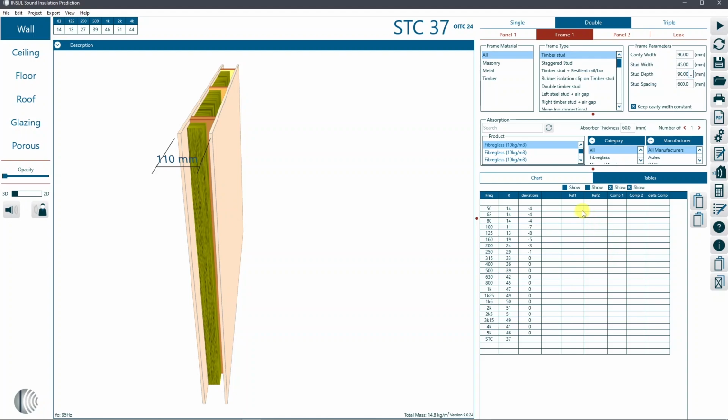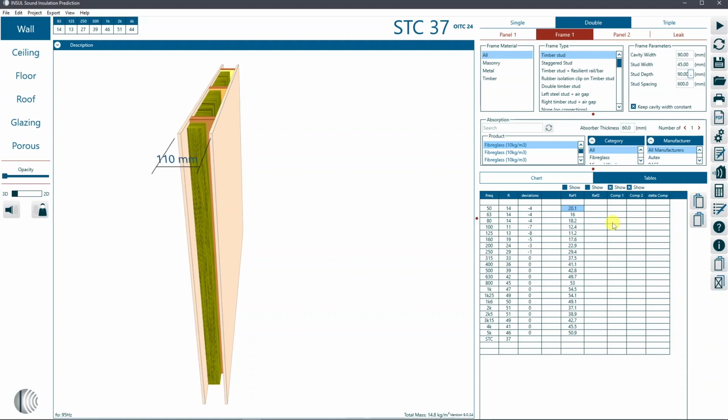Data can either be entered manually by selecting each cell and typing in the transmission loss value at that frequency, or by copying a range of values to your clipboard, such as from Excel, selecting the cell corresponding to the lowest frequency copied, in this case it is 50 Hz, and selecting Paste, or by pressing Ctrl+V on your keyboard.